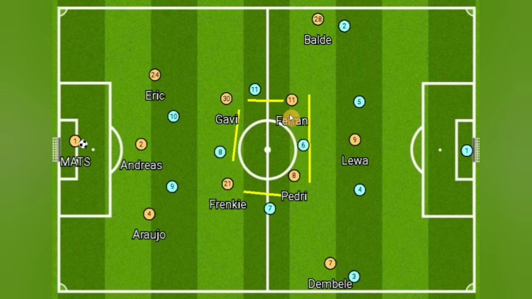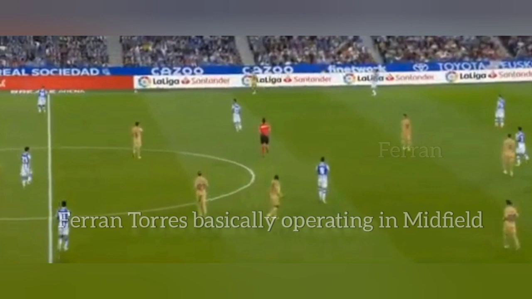And Ferran Torres actually came back. Remember, I just said that they played like a front three, with Xavi getting Ferran Torres to come into the midfield and Alejandro keeping the width. That forced Real Sociedad to bring back David Silva into midfield to have a 4 versus 4 in midfield.